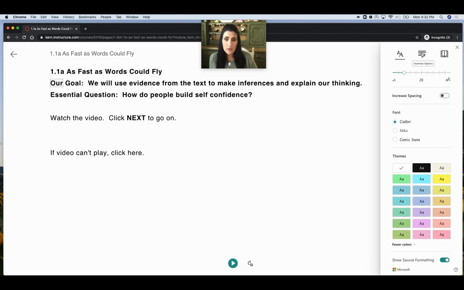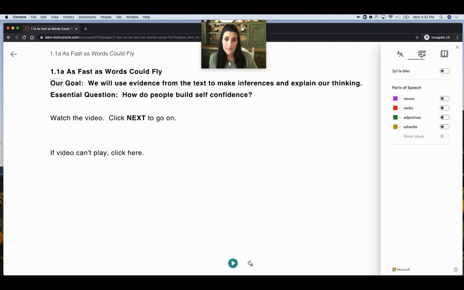You see in the middle what looks like lines with a magic wand. First, you will see the word syllable. If you slide that circle over, it will break all of the words into syllables to help you read the words better. Next, you will see parts of speech. If you slide any of those circles over, it will show you those parts of speech within the text that we are looking at. Let's try nouns. Now, all the nouns will be purple. How about we find all the adjectives? If you don't like the color assigned to adjectives, you can even pick a new one.